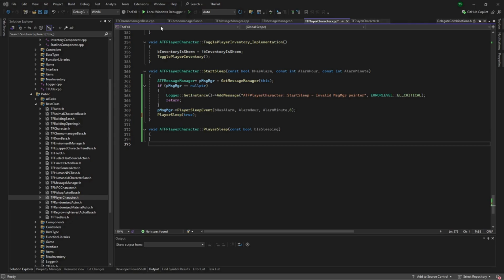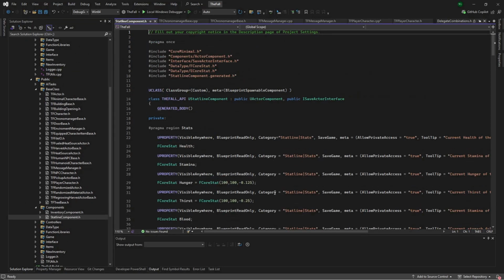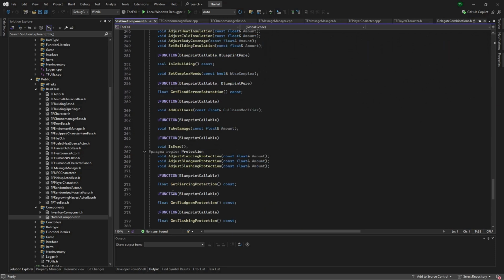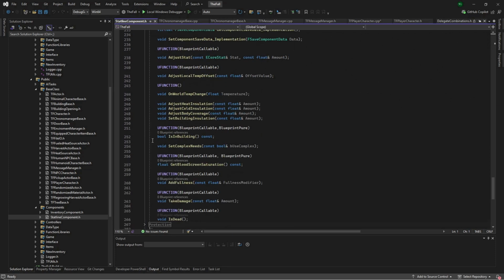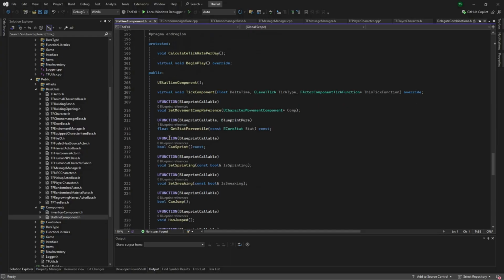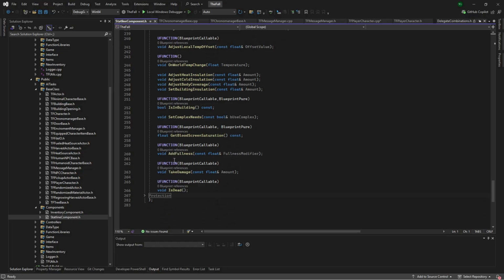Back in our stat line component header, which I closed out, down in our public section here, I'm just going to add it down here.